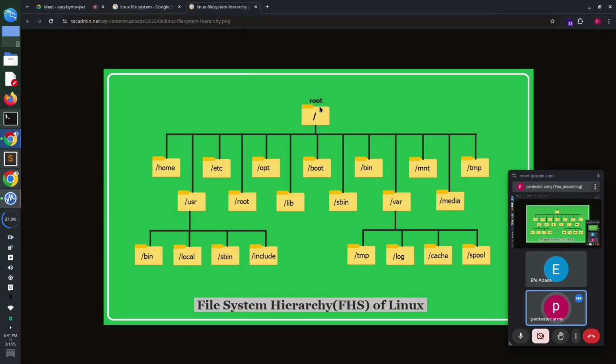First of all you have the slash. In the slash you have many configuration directories like boot. Whenever you are booting the system, this is used. Media is used whenever you have a hard disk or any media. Each and every folder has its own configuration or purpose. In slash home, this is the main thing.